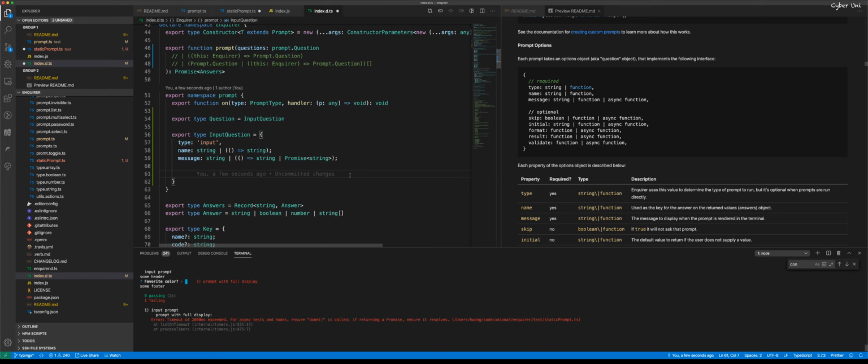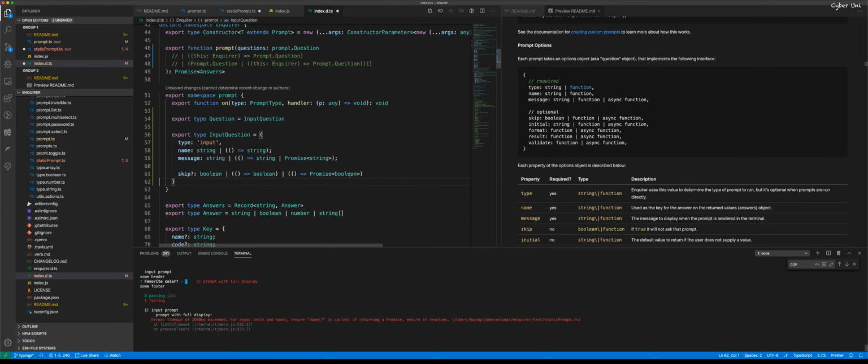So let's get this in first. Skip: Boolean, or a function to Boolean, or a function to promise Boolean. All right, like that.